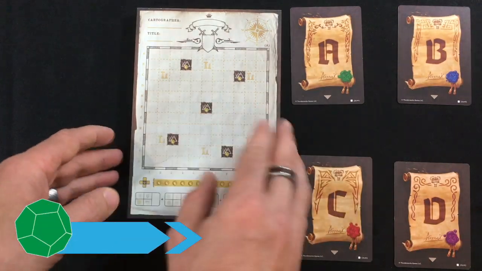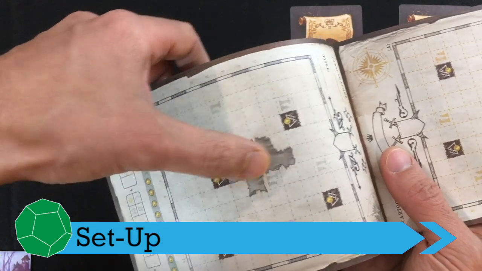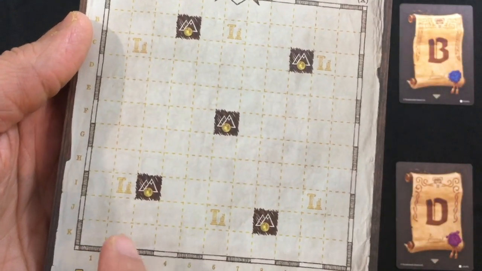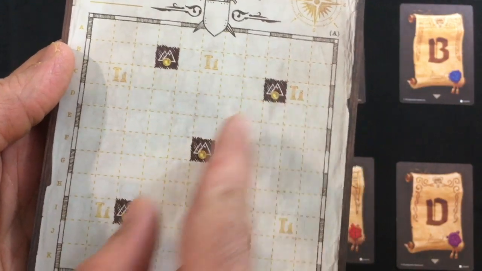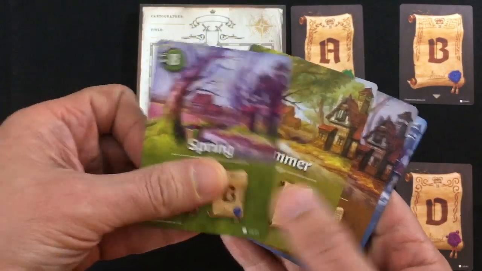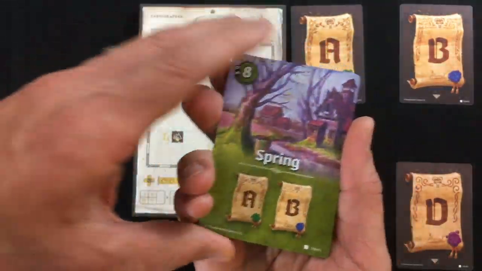Setup's pretty simple for this. You take your sheet of paper from the pad, and you can also choose to be on the opposite side, which has this little rift in the middle that's a little bit more claustrophobic if you play. And just to call them out, because a lot of objectives will rely on them, you've got these little ruins spaces, and these mountain spaces, and you also have this track down here to keep track of your score. You take the 4 seasons cards, and you start with spring, go through summer, fall, and winter, so you have those in a stack.